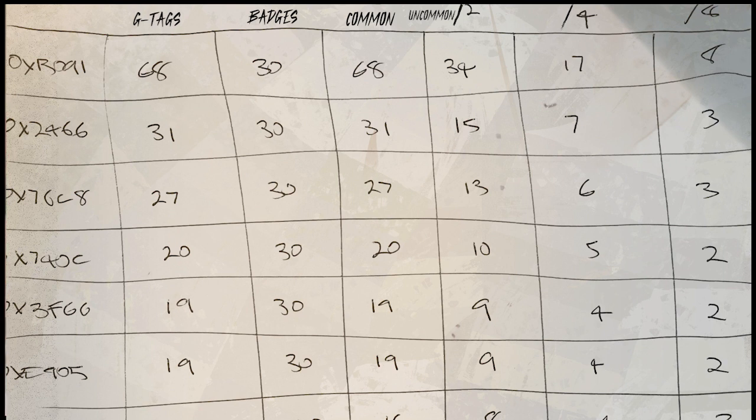It's pretty basic math from there, where you can see the metrics 2, 4, and 8. That's essentially telling you per class, if you want a common, it'll take 1 G tag. Uncommon, 2; rare, 4; and in epic, it'll take 8 G tags for you to fuse together to ensure that you are receiving a rarity of a certain type.